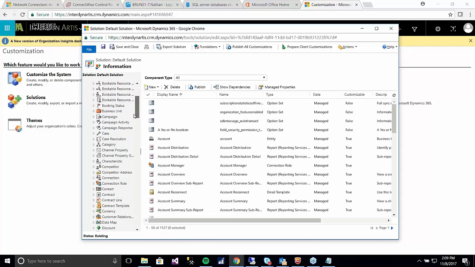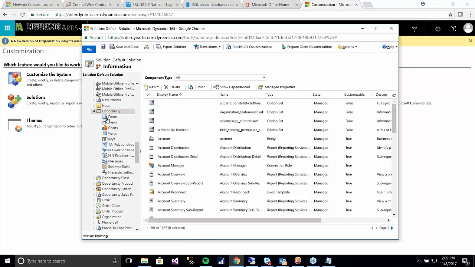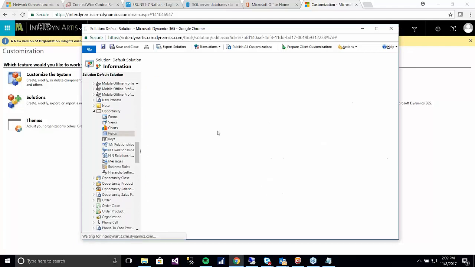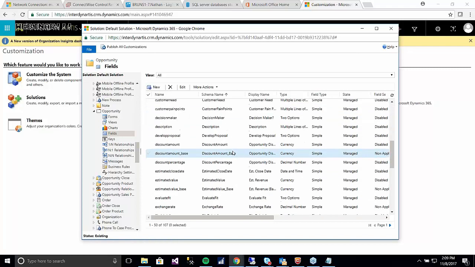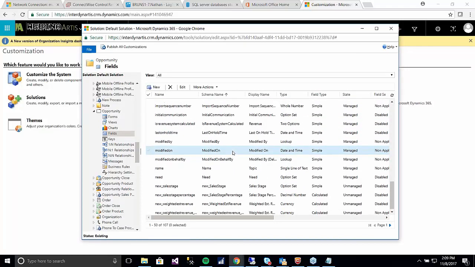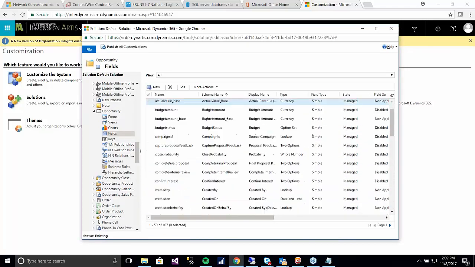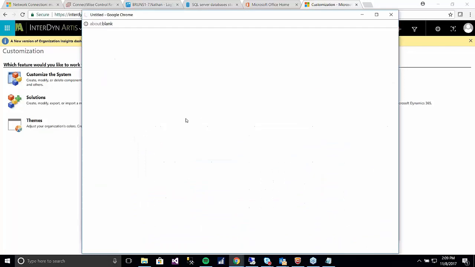Drop down Entities, and go to Opportunity and then Fields. So here's a list of all your current fields in Dynamics CRM or Dynamics 365, and this is how we're going to create new ones.